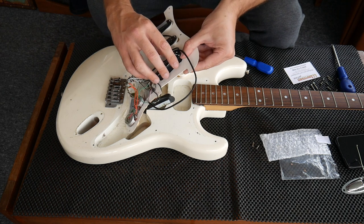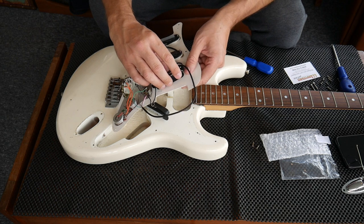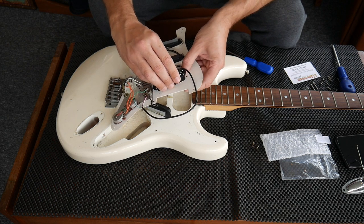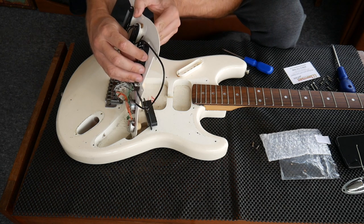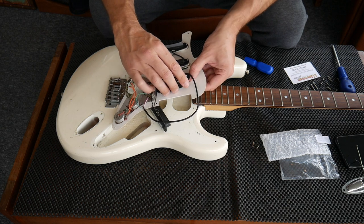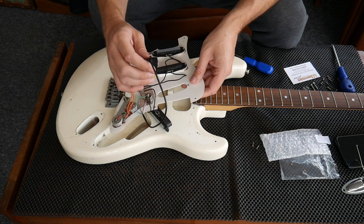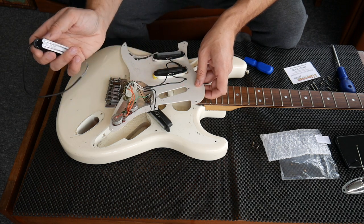Possibly might need to do some modifications to the pickguard. I need to just open it up a little bit. Yeah, that's a little bit wider. So I'm probably just going to have to square this pickguard off a little bit just to get that in. Not good. Right. Yeah, so I'll shave a little bit of that off with a Dremel.